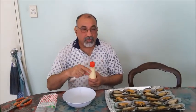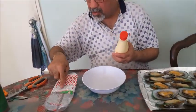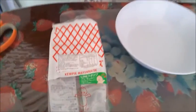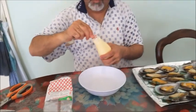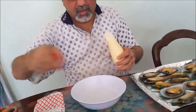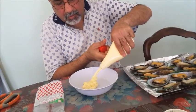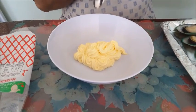I'm going to prepare now a sauce to put on top of this. I've got this Japanese mayo. We'll have about half a cup of it. If you want more, you can always use more.